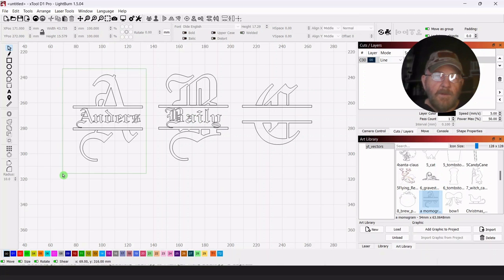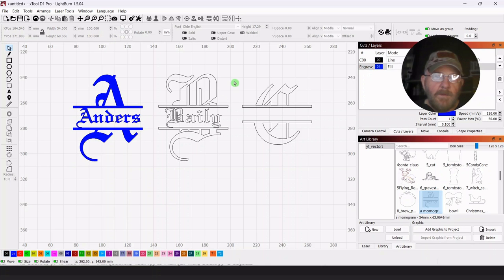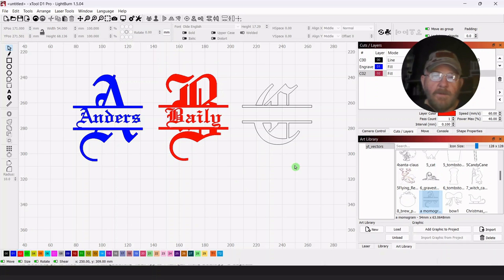Let's just make these different colors so they'll show up better. We'll make this one blue. We're grouping that together. So now we have Bailey. We will make it red.